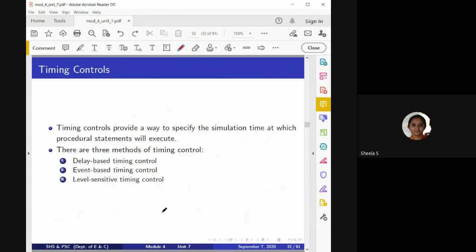Next, what we have is timing control. When we consider timing control, in a simulation, as soon as we give the input, we immediately get the output. But in a practical circuit, because we are writing programs for practical devices, there will be a delay associated with each element present in the circuit.